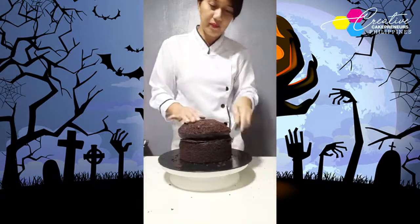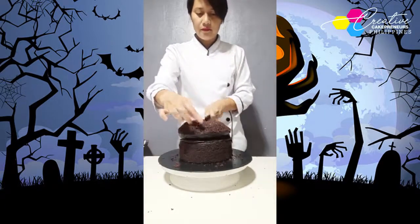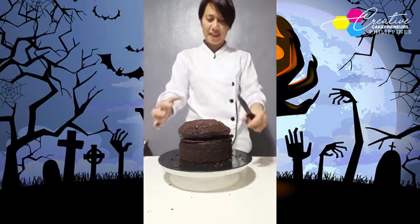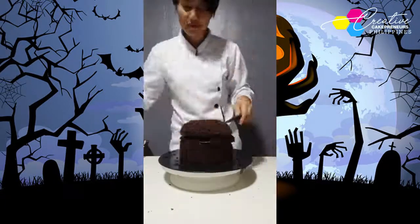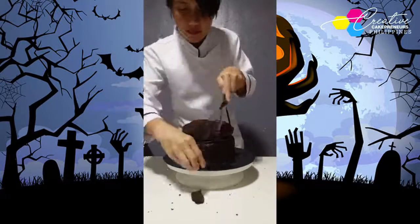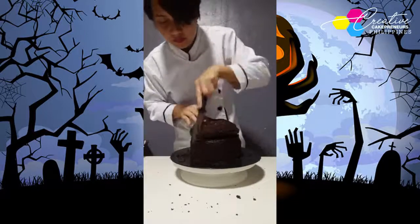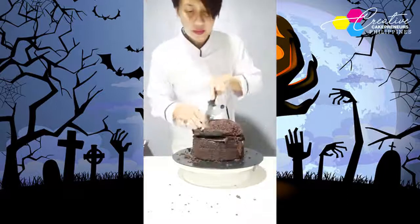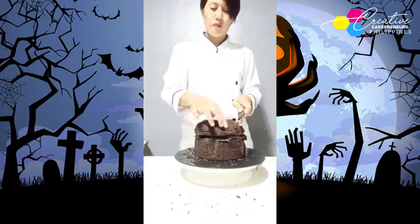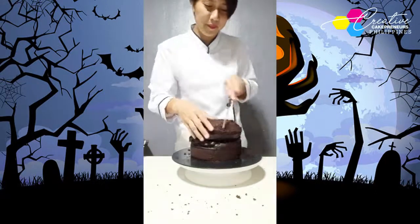Then, make a division of 8 for the bako-bako of the pumpkin. So we have 1, 2, 3. We're making 3 more. Okay.